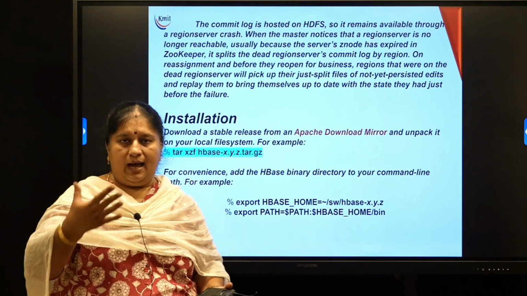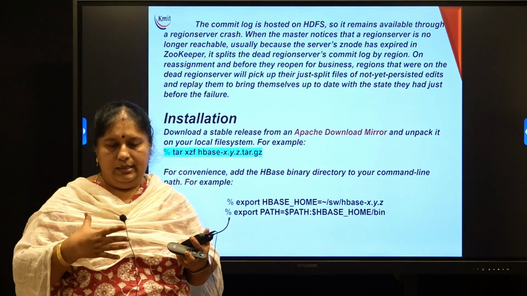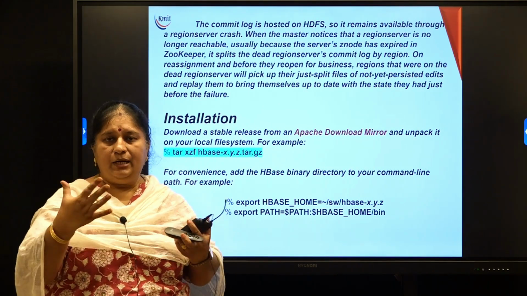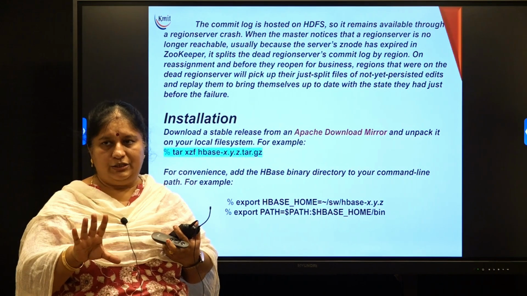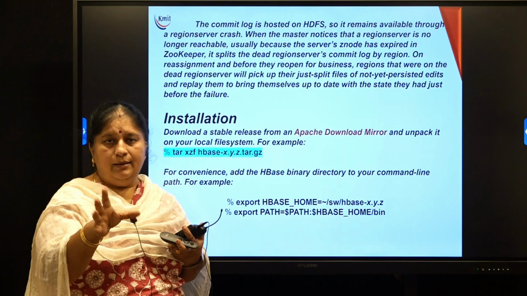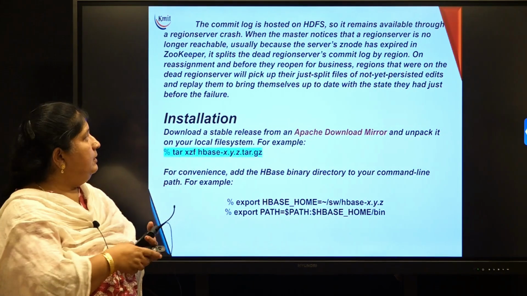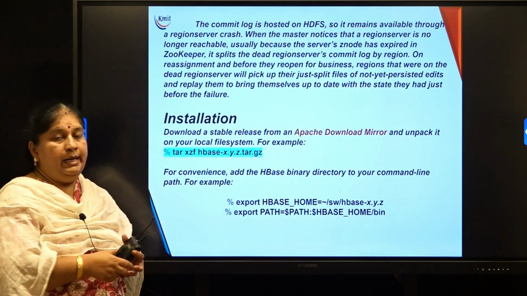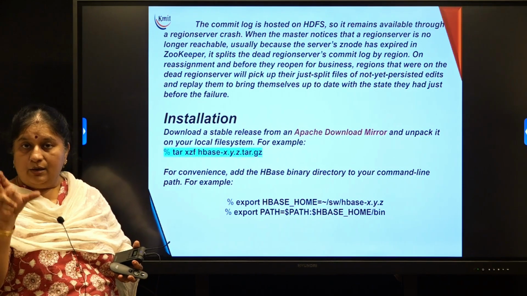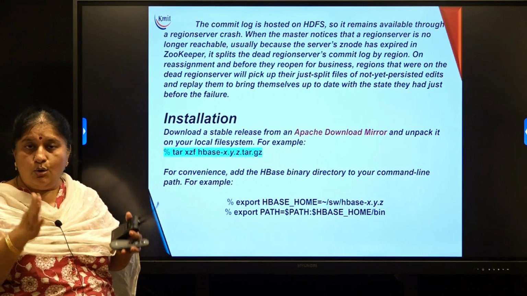Say for example, I am a region server, I had some commit log. Say for example, there were some 40 write operations. I have a commit log of all those 40 write operations. I kept that commit log of 40 writes into the HDFS. Then the region server failed. What the HBase master is doing, it identified this particular region server failed, but its commit log is not yet posted to the file system. It is still holding it.